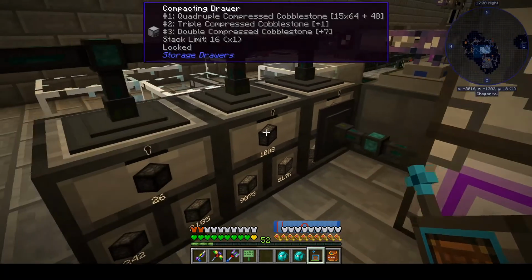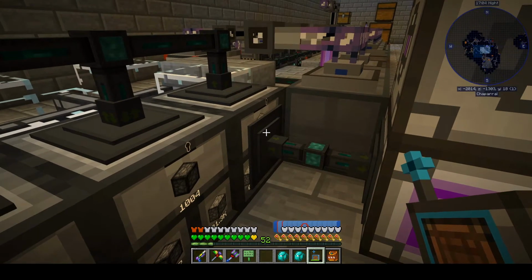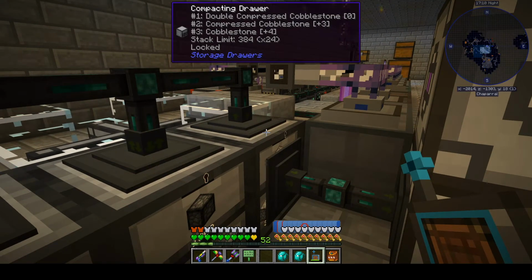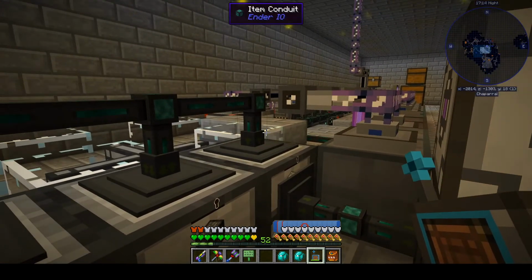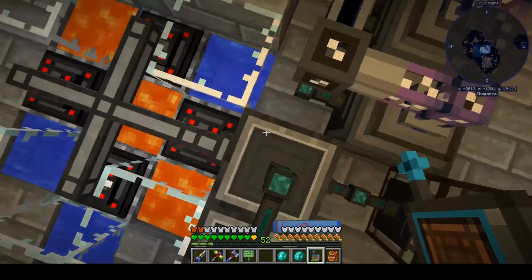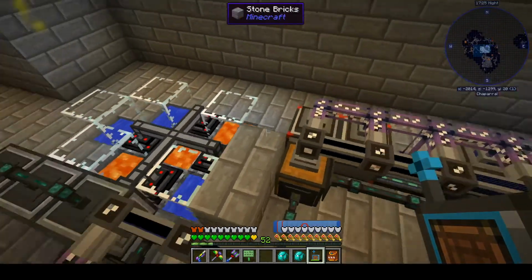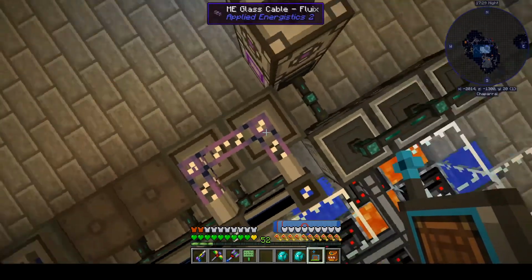Well, I'm thinking the other thing I could try to do is pull this conduit. It will only go as fast as 64 items per operation, but I bet I could come off of more sides here with more conduits that aren't connected. So if I disconnected all of this stuff, I don't know if I want to disconnect all that stuff, but I could probably, this side is free.